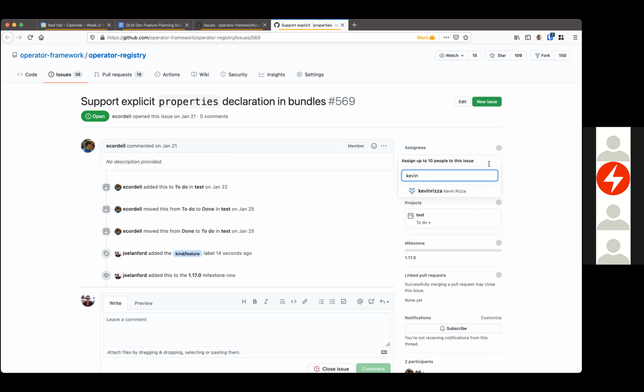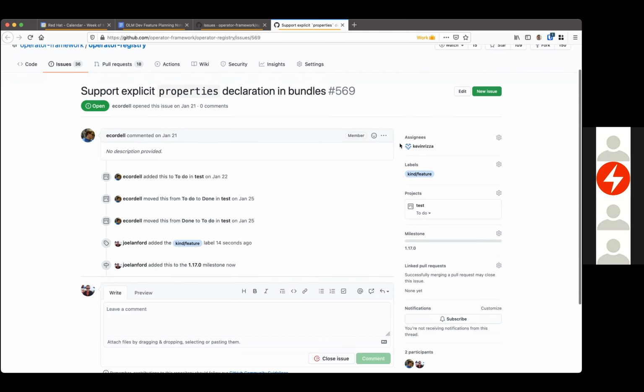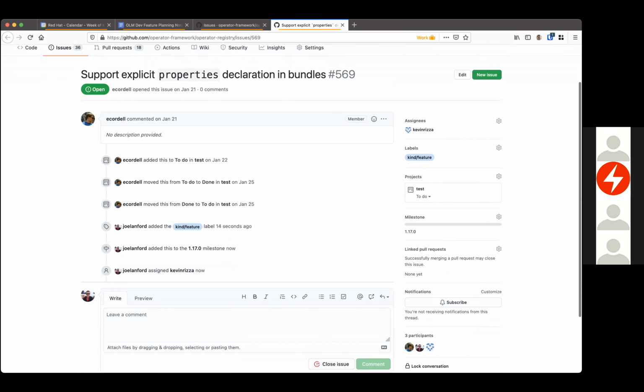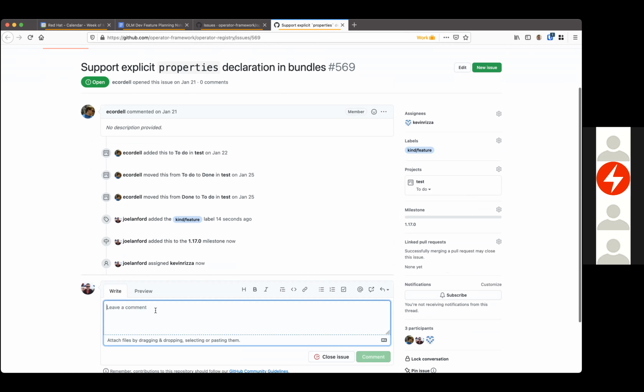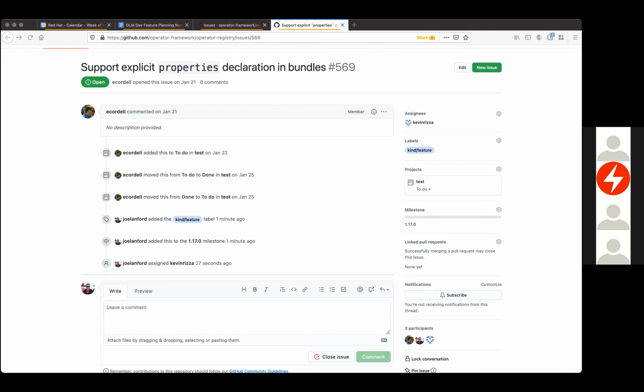All right. Kevin, you have spare time? No, but you know, maybe 11 o'clock at night on a Saturday, I'll get bored. Evan or Kevin, would you mind linking the enhancement proposal to this? Or put the link to the enhancement proposal here? Yeah, I'll put a link in a second. Yep, I put it in the chat. I pasted the link in chat. Okay, I'll add it to the issue then. Sure.